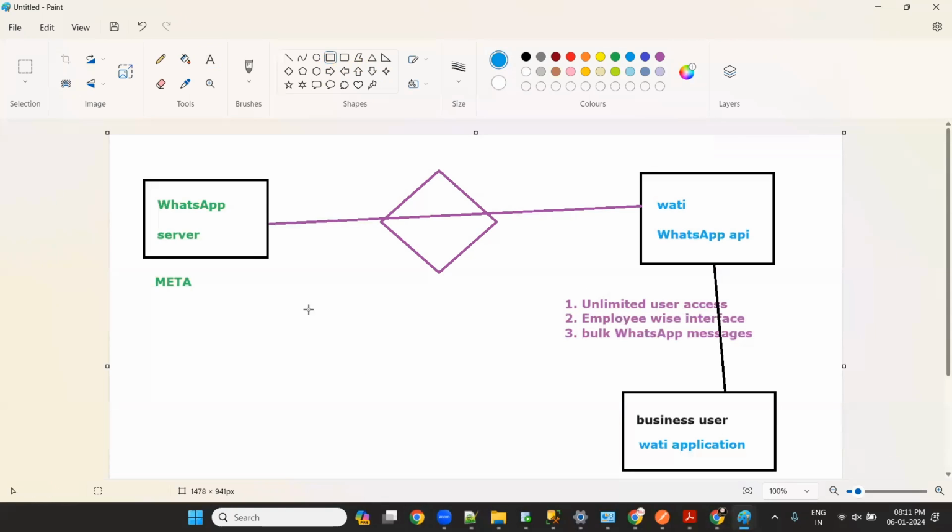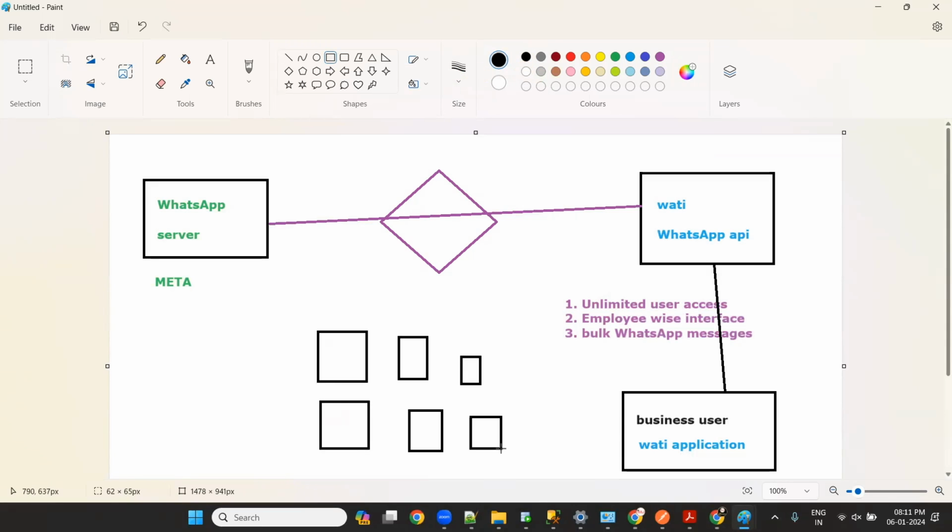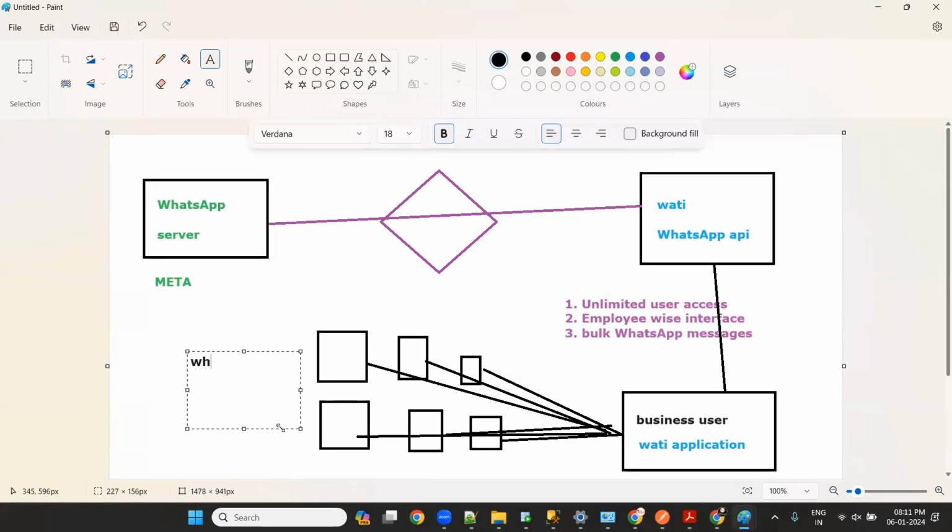Now you are a student, correct? I have multiple students. You will send a message to me through WhatsApp, normal WhatsApp or WhatsApp Business, correct?